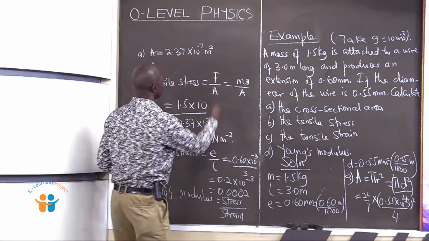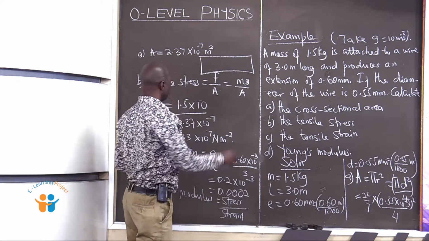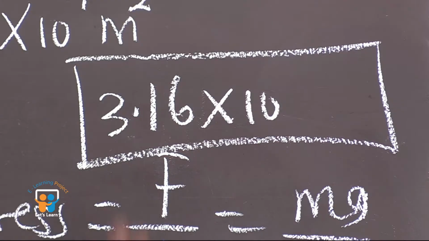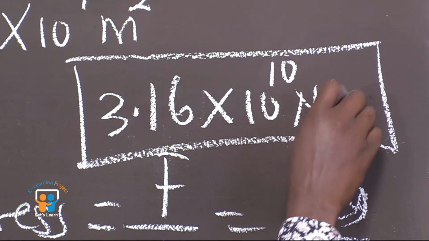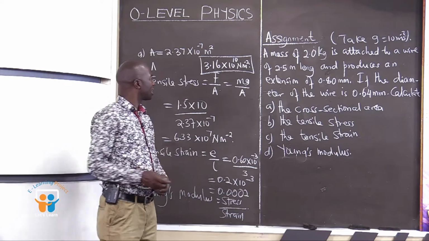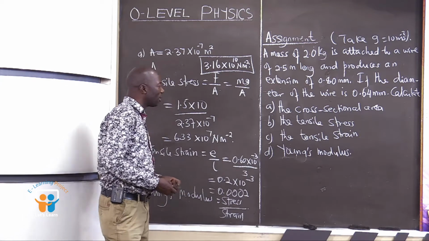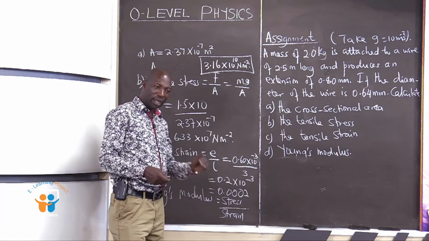Let me just quote it here. You also check with your calculator, but I'm getting 3.16 times 10 to the power, this was power 7, and this power 3, so it's to the power 10 Newtons per meter squared. That is Young's modulus. Students, I think you have enjoyed this last bit of the session. I can see people are happy, but of course, everything has where it has to stop.